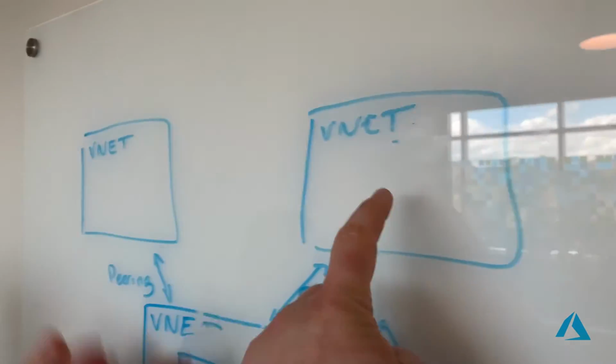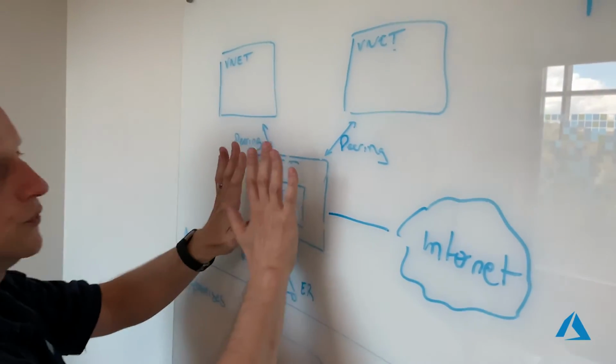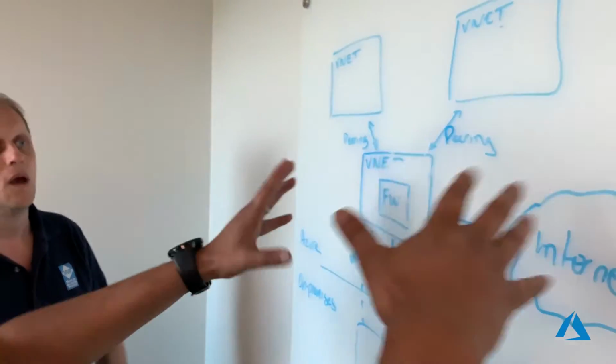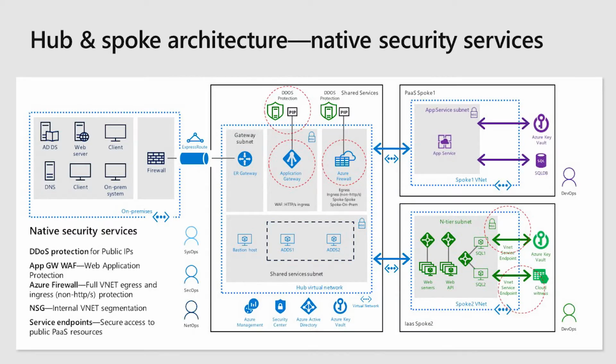And then you can send all the traffic via this firewall. The idea is to funnel all your traffic through this VNet using peering and UDRs. And these two VNets can be spread across multiple geos. Multiple geos, that's right. So separate VNets, separate subscriptions, all good, and your firewall becomes a central point to access the internet, but also potentially to filter traffic going back to on-premises using ExpressRoute.